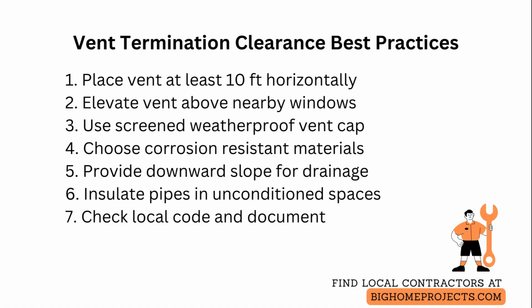When routing through attics or other unconditioned spaces, insulate or protect pipes from freezing or condensation according to local practice, and seal any roof or wall penetrations with appropriate flashing and flexible sealant to prevent leaks. Always check both the building code and local amendments before finalizing placement, and document the measured clearances on plan notes so future owners or inspectors can verify compliance.